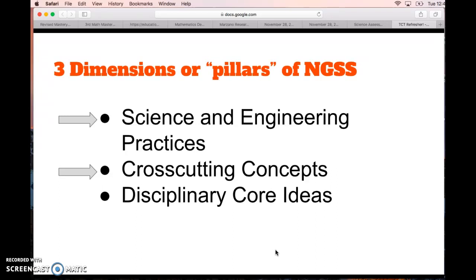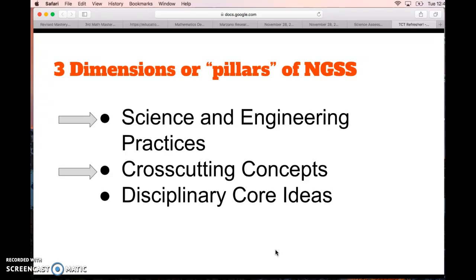So the through-course task is really what's called a two-dimensional assessment, because it's focusing on those two dimensions and is meant to assess student capabilities around them. It doesn't spend as much time assessing the disciplinary core ideas or the content piece.